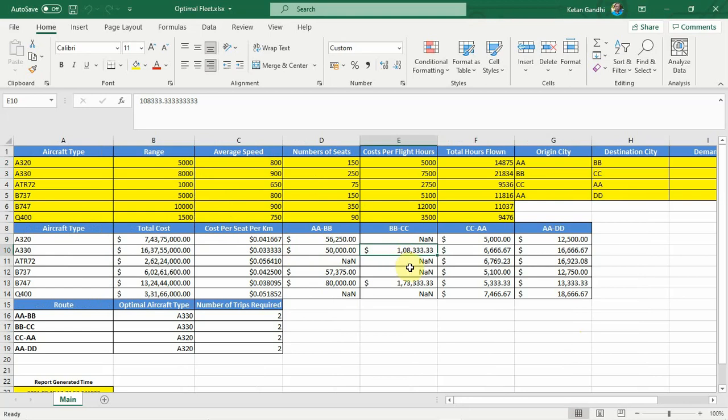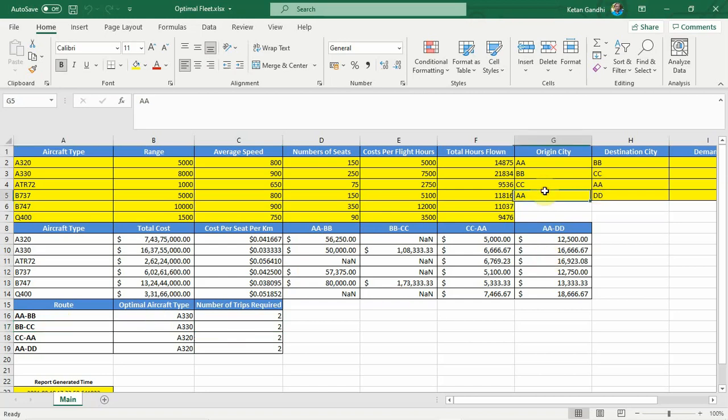The A330 costs 1,833,000, and the other one which is applicable is the B747, which has a big range and the seats are available, but it is costing 1,073,000. So here also the A330 is applicable, and the required number of trips is 2 for the route B to C. So this one was also calculated.